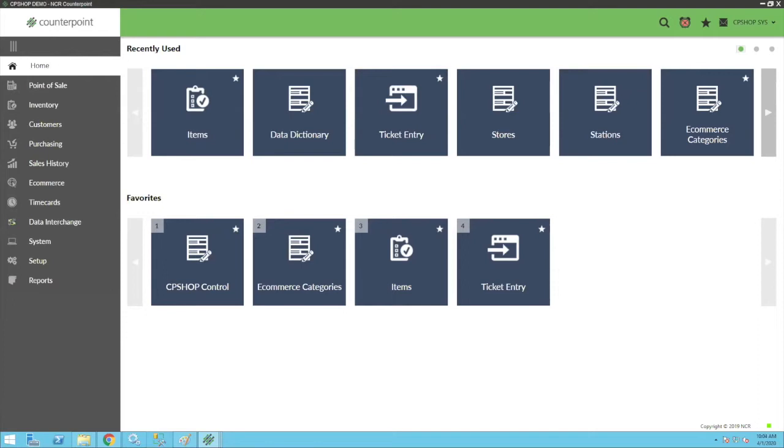We've spent the last few years enhancing the product and rolling it out to new and existing NCR Counterpoint customers. Today we find ourselves in a unique position to help retailers continue doing business while the world is locked down. We've worked over the last few weeks to streamline the startup process, developed template sites that are easy to roll out and can help you get online quickly, developed pricing models that allow spreading startup costs over a period of time, and modified our staffing model to ensure everyone is focused on helping retailers continue to do business.